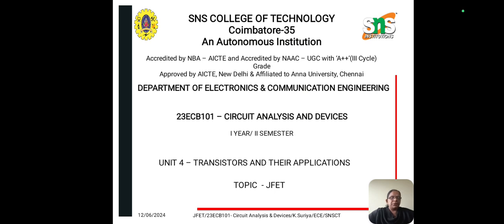So in this video, let us see about a few basic principles of JFET. A JFET is a three-terminal device in which the voltage applied at one terminal controls the output current. The conduction current is by one type of carrier, either electrons or holes. Only the majority charge carriers are responsible for the current flow. Therefore, JFET is unidirectional.